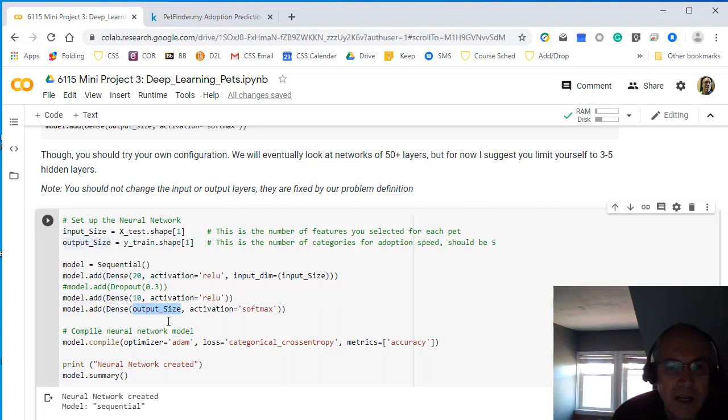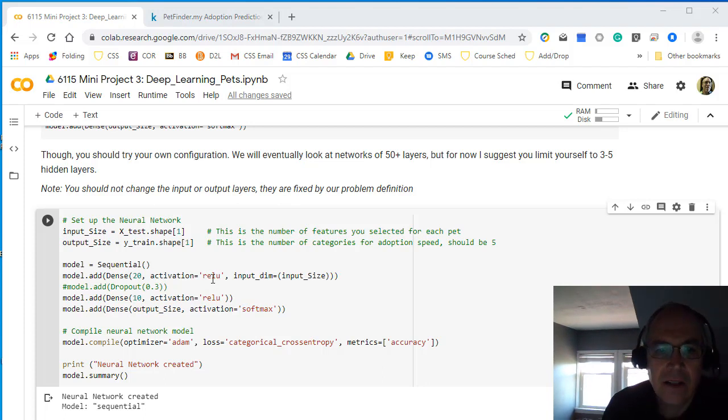The output size will be 5 units, and this is going to be a softmax layer, and this makes it the output layer. Softmax guarantees probabilities are set up so that these add up, and it'll figure out which of these categories it should be.